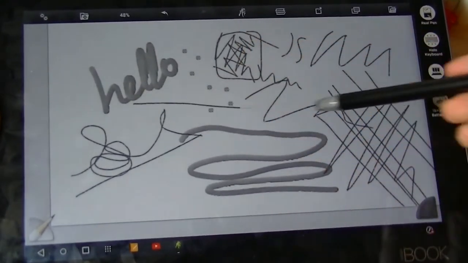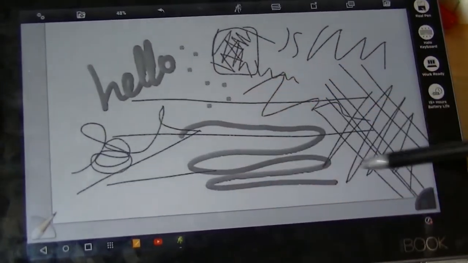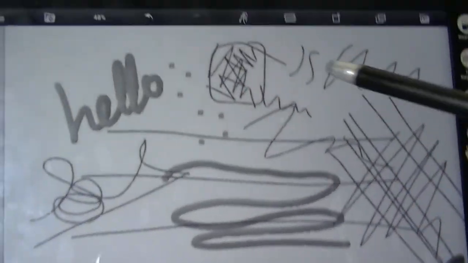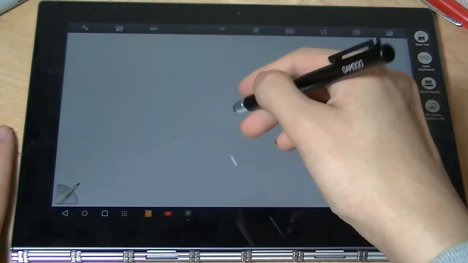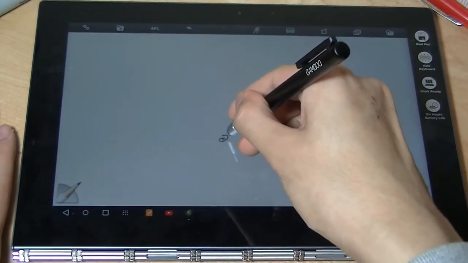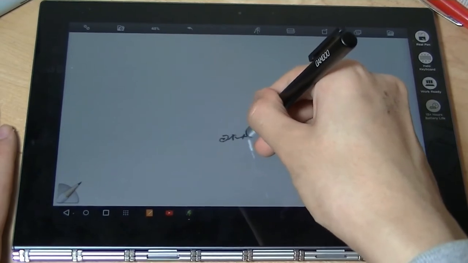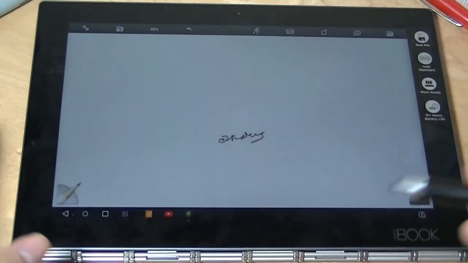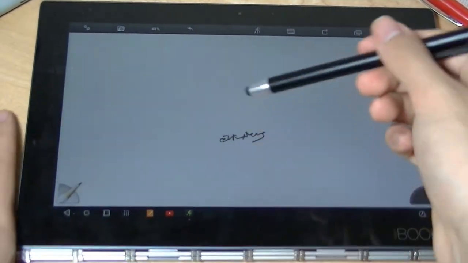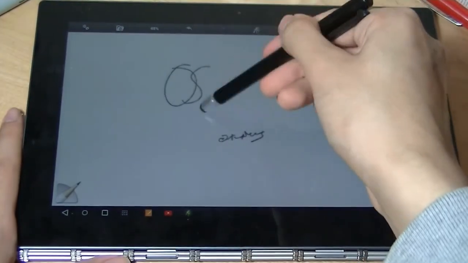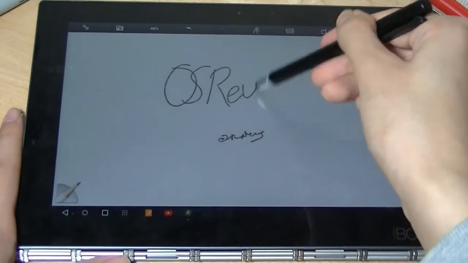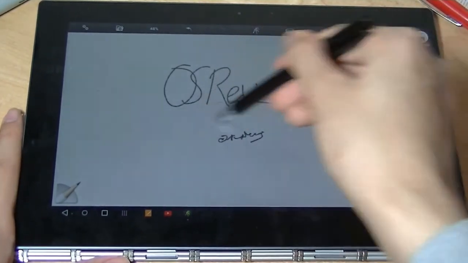Definitely makes the process feel at least a little bit more natural. When it comes to handwriting, larger text tends to work better. What I mean by that is with this particular soft rubber tip, if you're drawing something really small, it becomes a bit more challenging. So for instance, if I'm doing something with the tiny font, you can tell that it becomes harder to make out, although handwriting recognition will still work, versus something if you write larger, then it becomes much more legible, and also it seems like slightly more responsive.